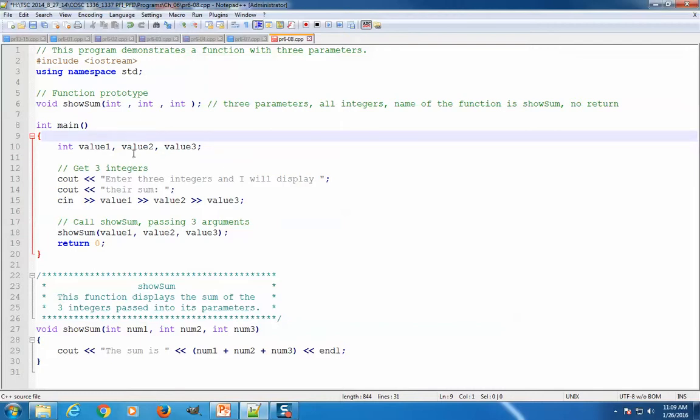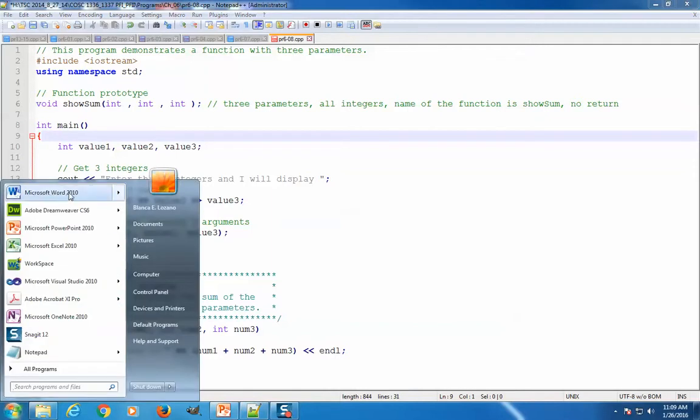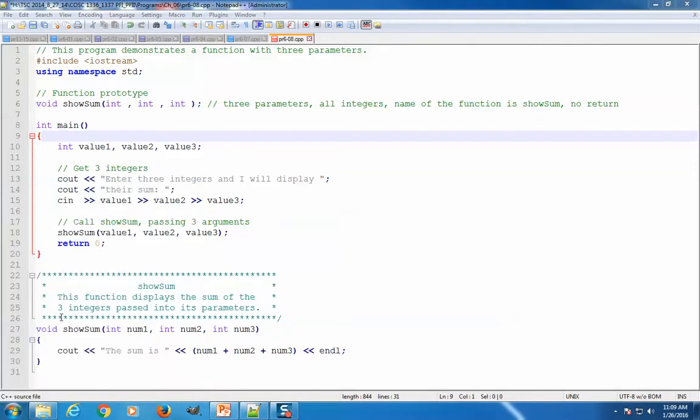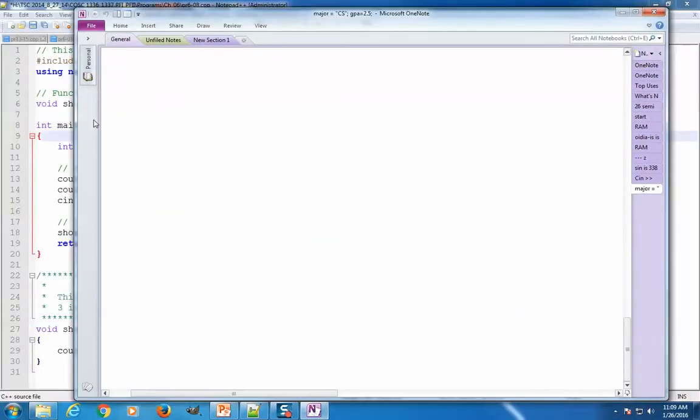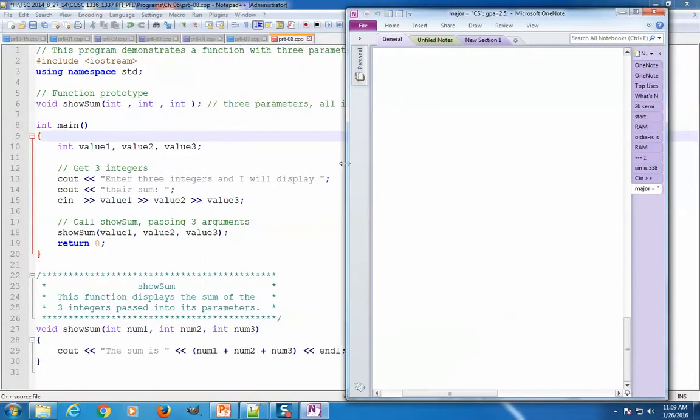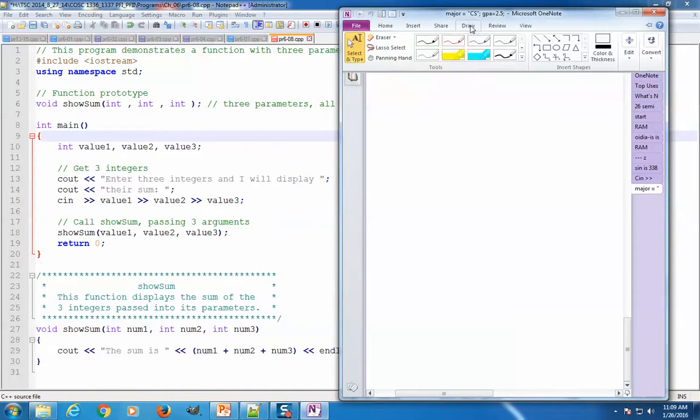We know that we're going to be creating 3 different variables, right?